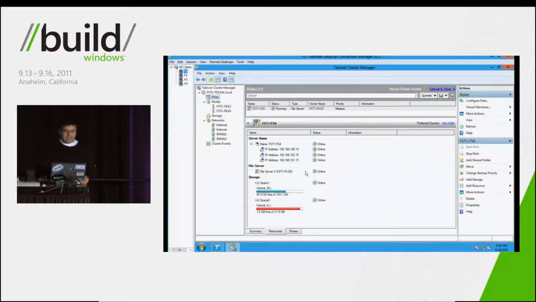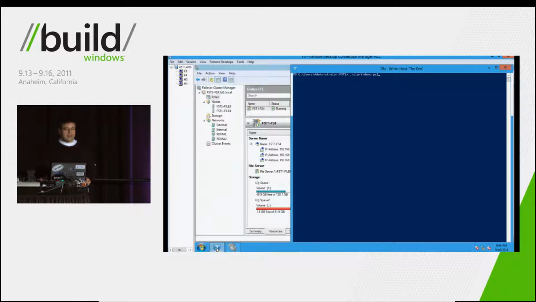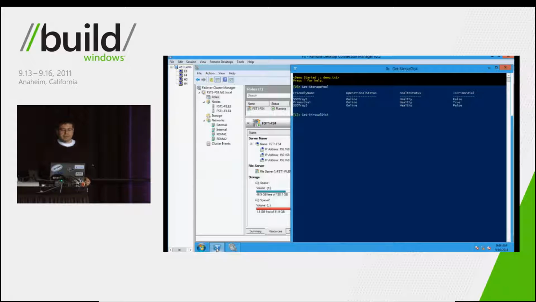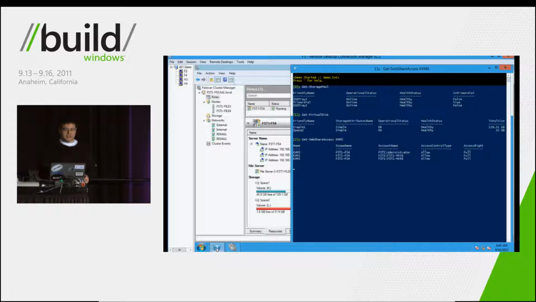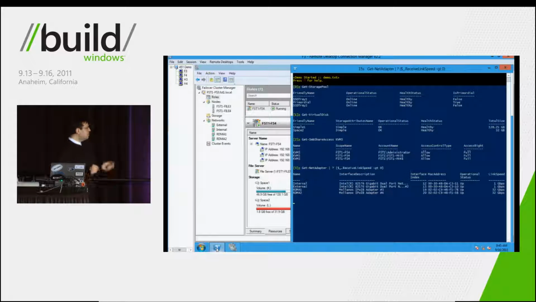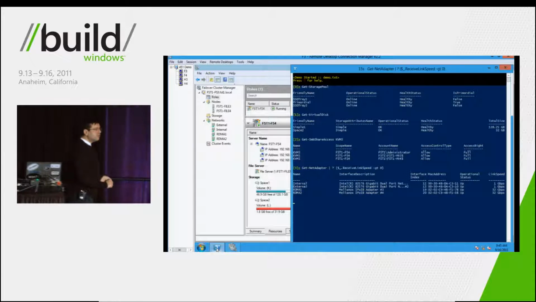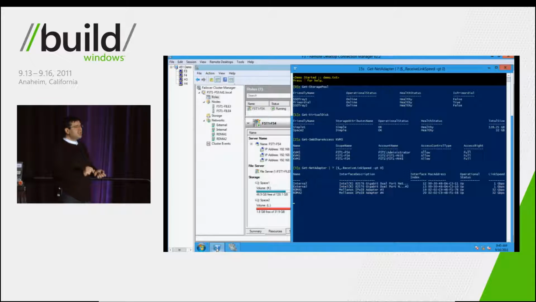Now, I'm doing a lot of GUI, and we did a lot of GUI in the keynote, but I also wanted to reinforce the notion that we are capable of managing this system through PowerShell. And I wanted to quickly kind of mimic the details of the configuration that we had there and show you that we have PowerShell commandlets that you can use to inspect the storage configuration, to inspect the file share configuration, to inspect your network configuration. So we could be doing this through the Failover Cluster Manager in a graphical interface, locally in the server, but most likely you'd be doing this remotely.